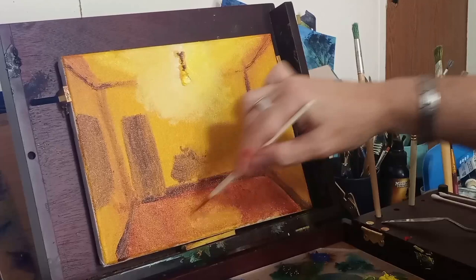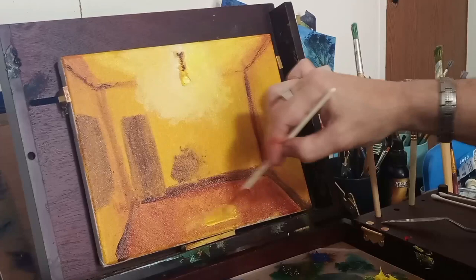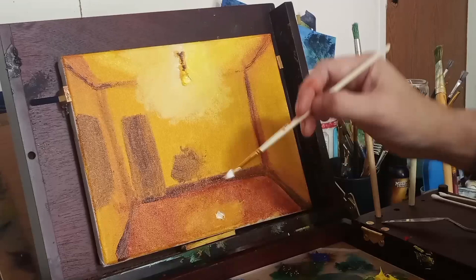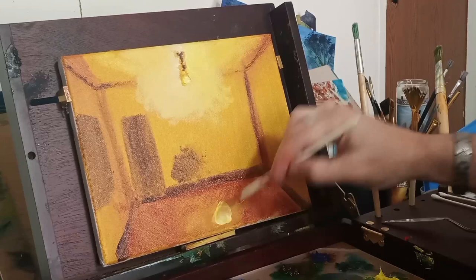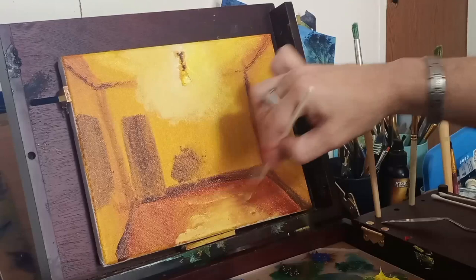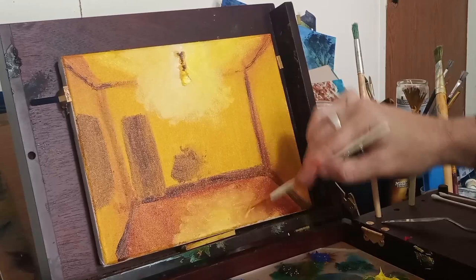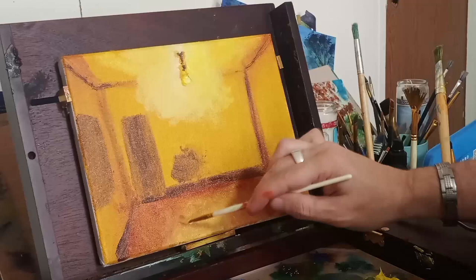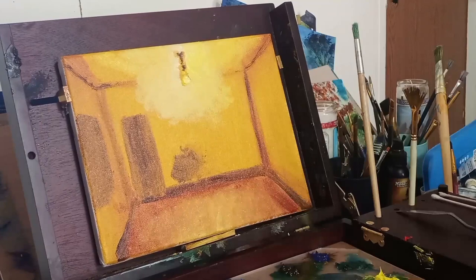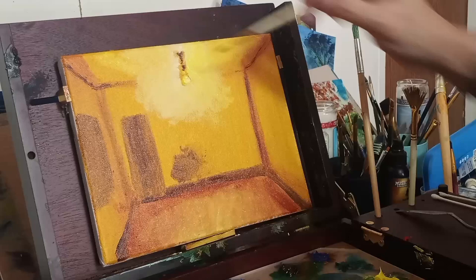The floors are going to be hardwood floors. I put a little bit of lemon yellow on the floor — a little bit of white, a little bit more lemon yellow. It's really bright, but watch how I change all this. These ideas give me more ideas, and that's why I like alla prima and doing these from imagination. Sometimes I'll look at a photo before I paint just to get an idea, but in this case I didn't look at anything.